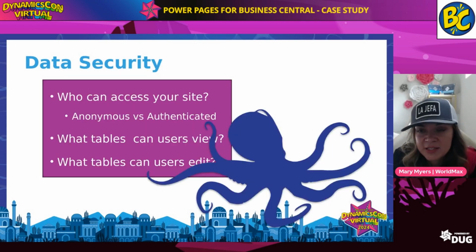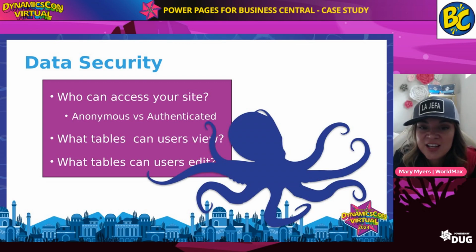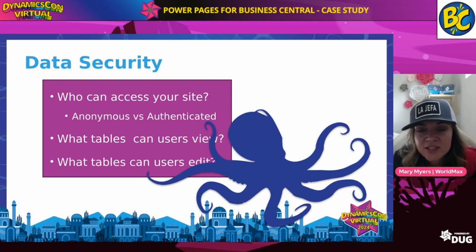So there's a couple different things that you need to think about as far as that data modeling structure first. What is it that I am taking over there? The next thing that we need to think about is data security, right? Especially when it comes to Business Central, in my opinion. Maybe I'm biased, but when we're talking about customer data, it's super important to say who can actually access that information. And that's why we have to decide, are you going to have anonymous or are you going to have authenticated access, right? Who can actually access that? And again, that ties back to your license types. So all of that needs to happen before you decide what color your Power Pages are going to be.